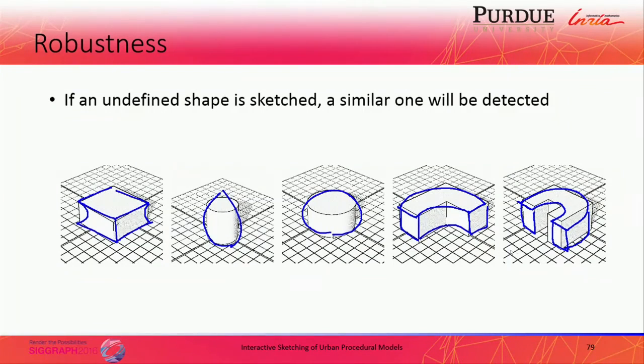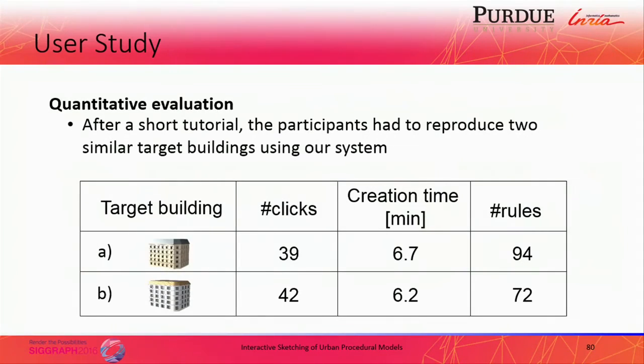We also conducted a user study asking each participant to create a 3D building grammar using our sketching tool after a short tutorial. The average number of clicks was around 40, and the average creation time was less than 7 minutes. All participants could successfully create a 3D building grammar and corresponding 3D model that looks similar to the target buildings.